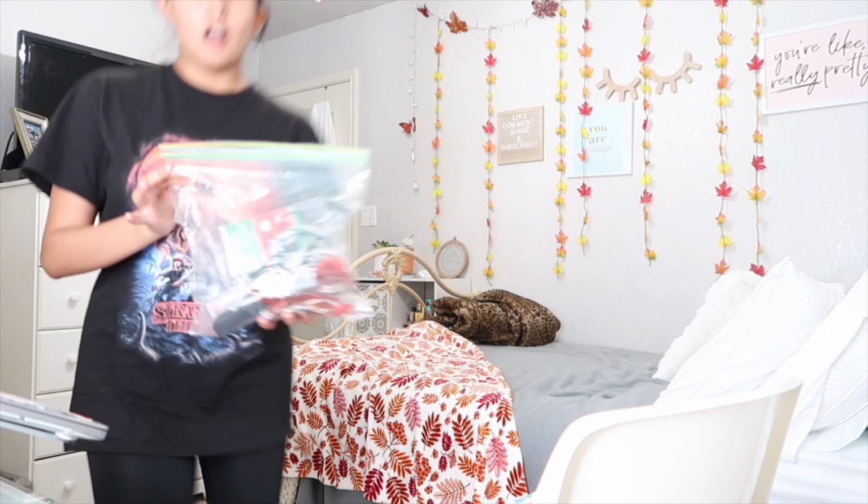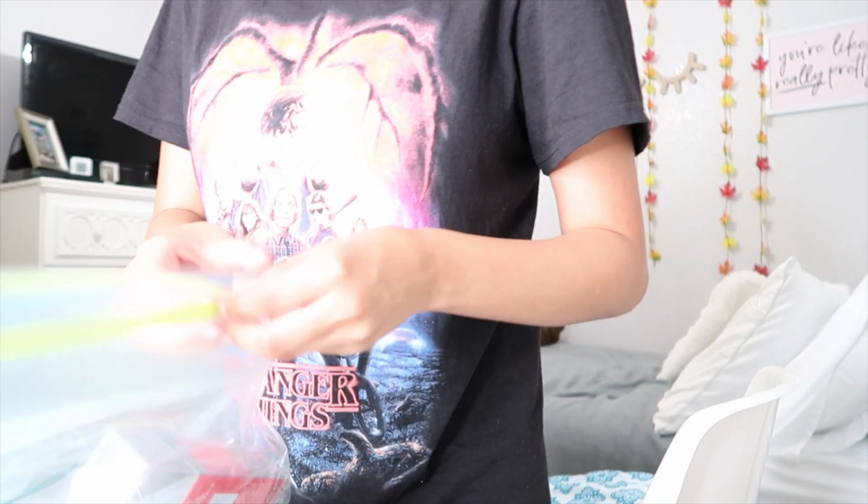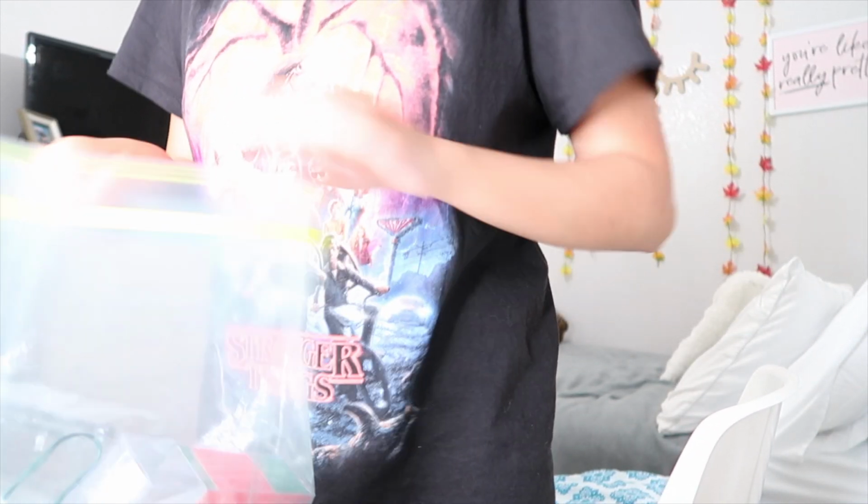And then for my vanity, I'm just going to put a pumpkin there, and then I'll put my skull candle right there. And then for up here, all my little holiday light decor. And okay, so I just put the fall leaves. I'll show you more on my little cube thing right there. I have some more lights to put on there. I have these little pumpkin ones I got. These are from Target.